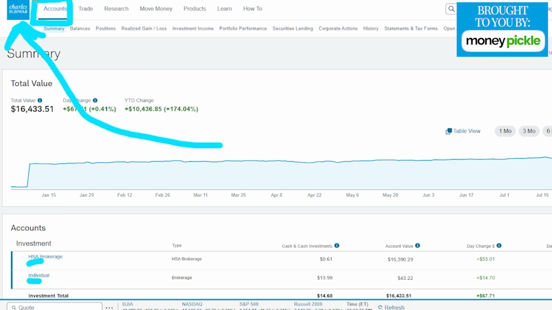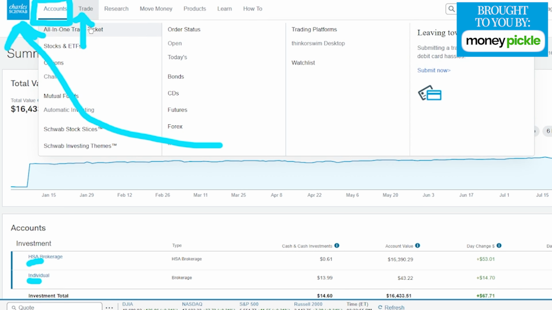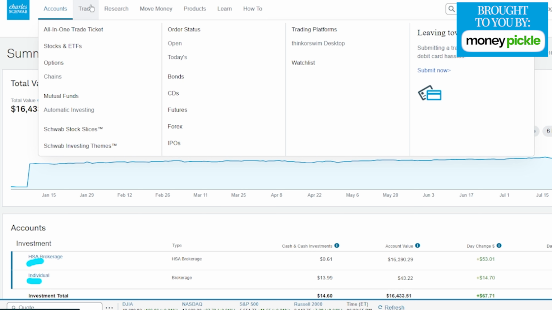And in order to be able to go through the process of selling any stocks that you have, there's a couple different options to get there, but the way we're going to go about it is by clicking on the trade section tab right over here. And when we do so, there is going to be a drop down menu. Obviously, I got some things on the screen, so let me wipe them down really quick. All right, so we went ahead and cleaned that up so you can see all the different options.